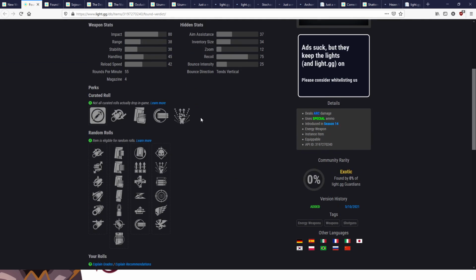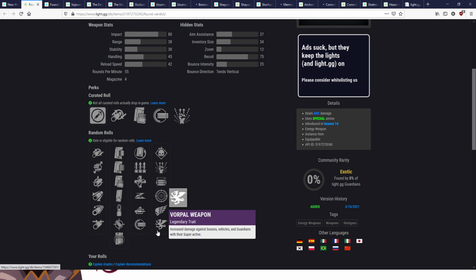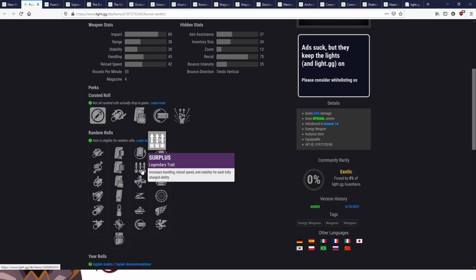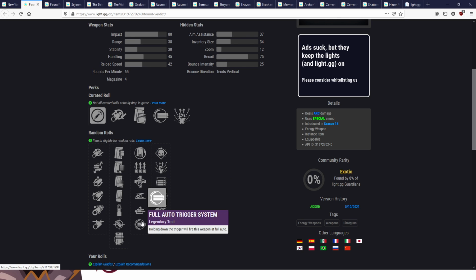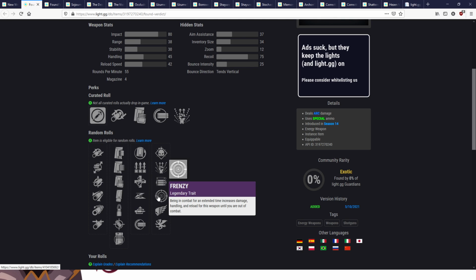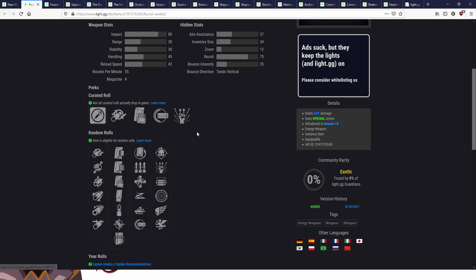Found Verdict. This is the shotgun. This is an aggressive frame. It doesn't have Quickdraw because they did away with that. It does have Surplus, Vorpal, Auto-Loading Holster, Full Auto. It's got Rewind Rounds, so that's kind of neat. Surplus, Auto-Loading, Full Auto, all gonna be decent. One-Two Punch, Opening Shot, Vorpal. I kind of want to say Frenzy, but that's a PvE thing that won't do you much good in PvP, and it's an aggressive frame, so it'll mostly be used there, I think.